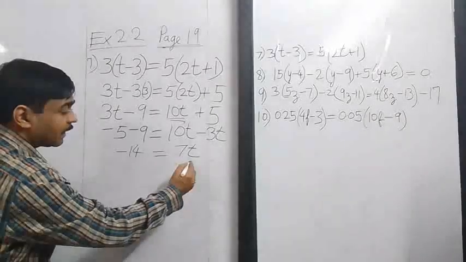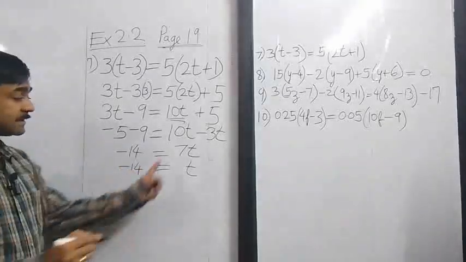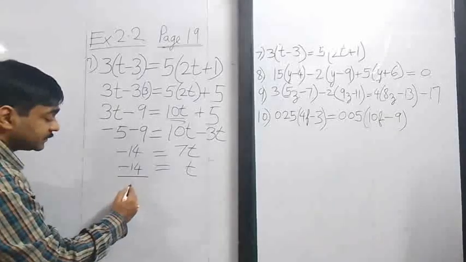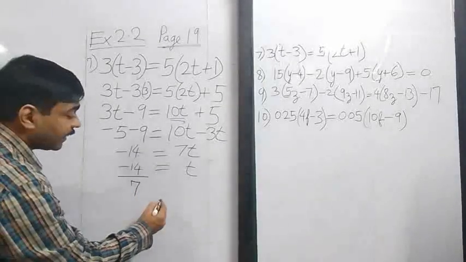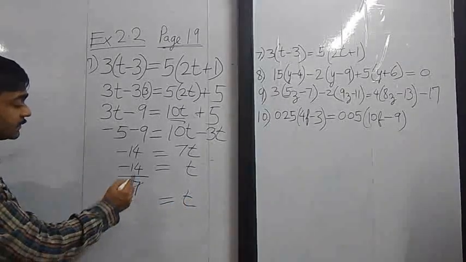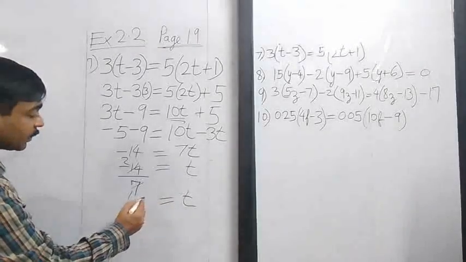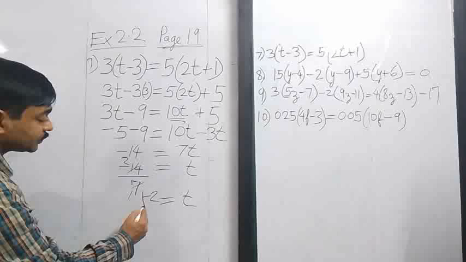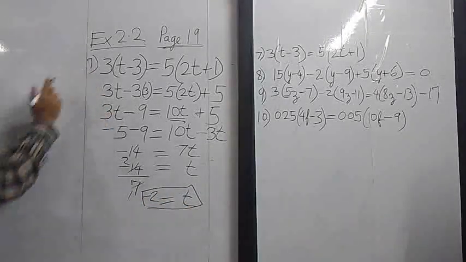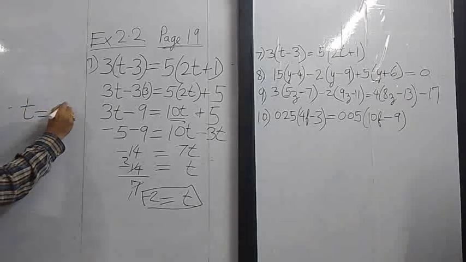We need a variable. I keep t over here. This is minus 14. 7 and t were being multiplied, so 7 would come in the denominator. Finally, I have my answer. We know 7 1s are 7 and 7 2s are 14. So I see t equals minus 2. Box it. This is my answer. So for the 7th question, I have the answer as t equals minus 2.